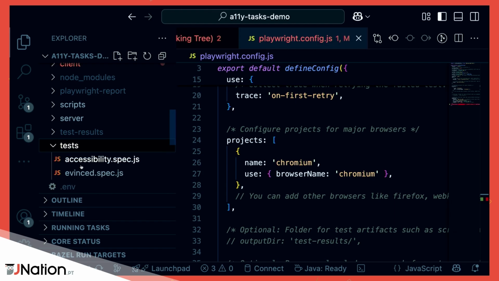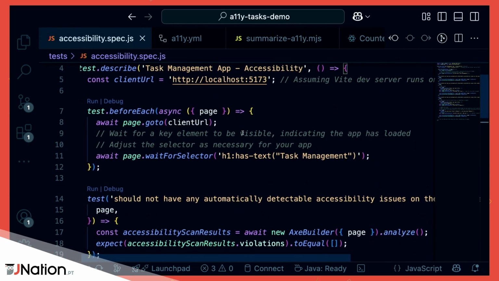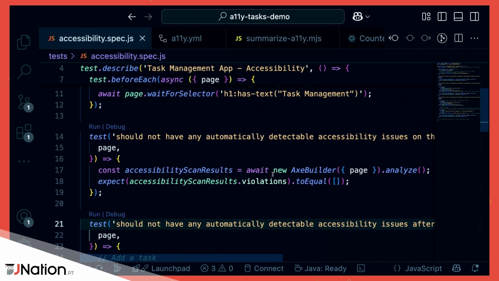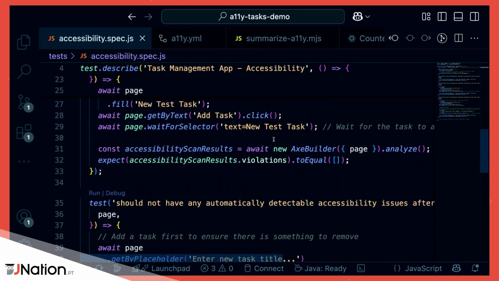So here in the test file, I have the accessibility test, and I actually use AxeBuilder from axe-core Playwright. I just create a new AxeBuilder, get the scan, and make sure that it's equal to none. This is already enabled with the standard I like, the web accessibility standard of AA minimum. You can also configure it to be more than that.